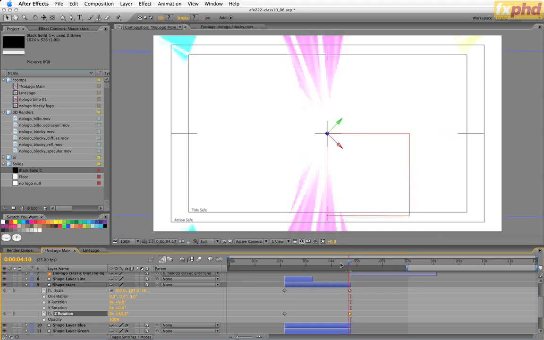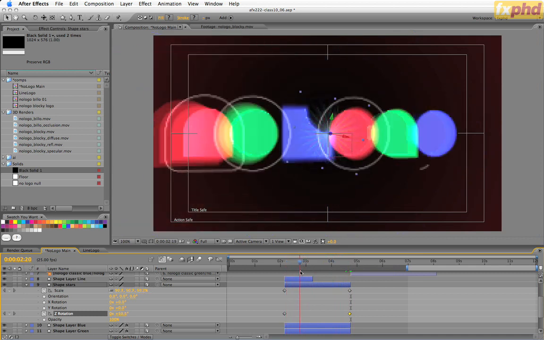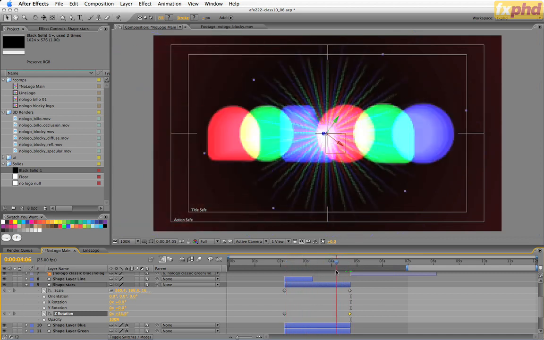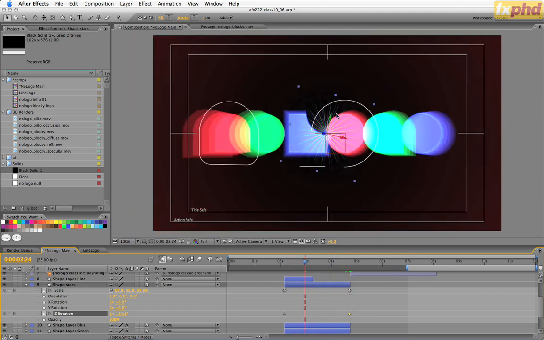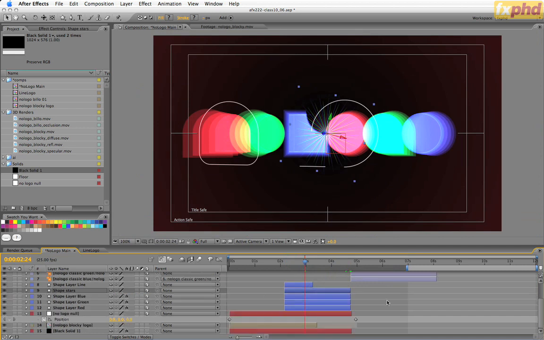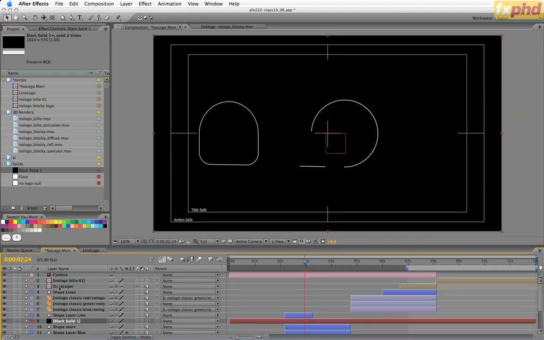So if we scrub through, you can see now the stars scale up and rotate as it zooms in. As I said before, I want to fix this ugly part where you can see the stars through the logo, so let's crack on and do that part now. Pretty simple. I'm going to add a black solid. Let's first of all just trim that to the right place.